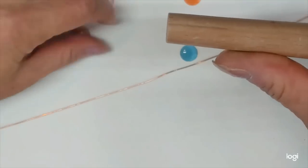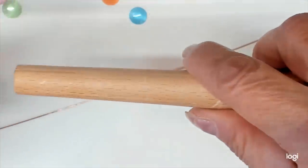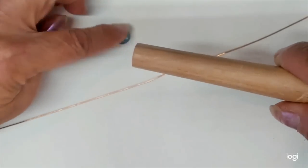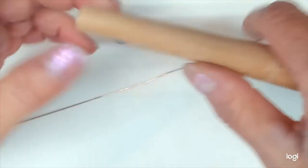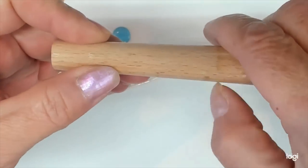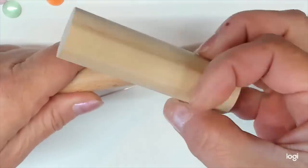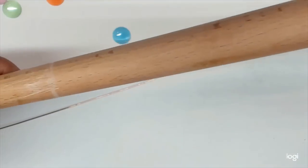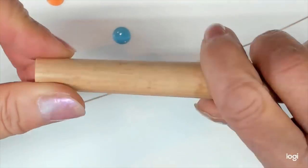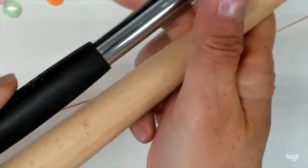If you don't have one of these, you can go to the local hardware store — Home Depot sells dowels. Bring this little guy with you; they're a few dollars and usually come a few feet long. Just cut it down to about four inches. This one happens to be a ring mandrel that came with my ring mandrel kit I bought online — quite inexpensive. I needed a new rubber mallet and I wanted this one, so this was a kit.